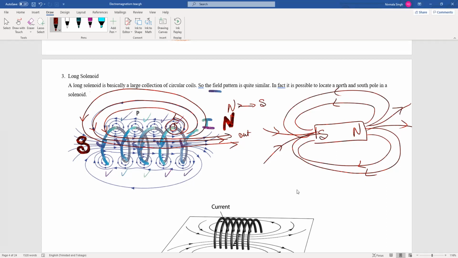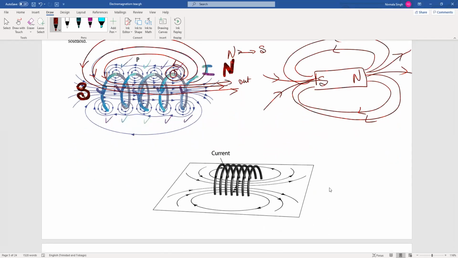And this just happens instantly. Any piece of wire, any metal wire, as soon as we run a current through it, it creates a magnetic field around it. This is why we have the topic of electromagnetism. One cannot exist without the other.